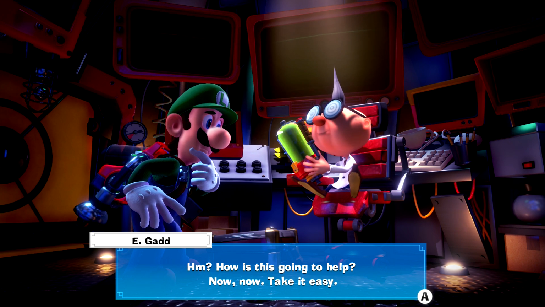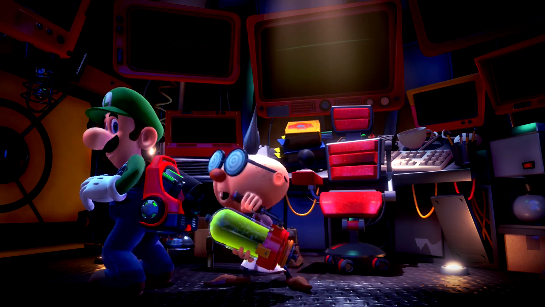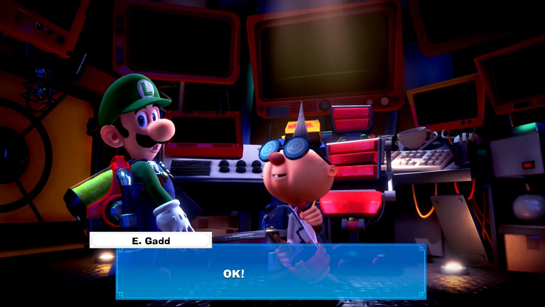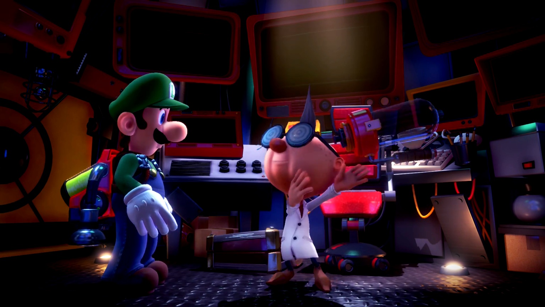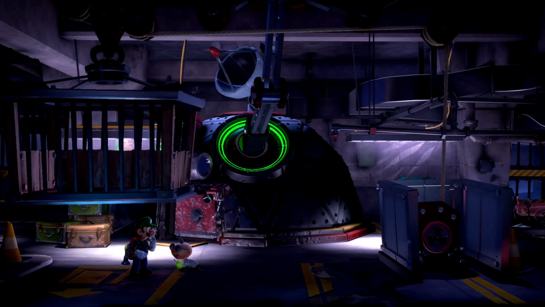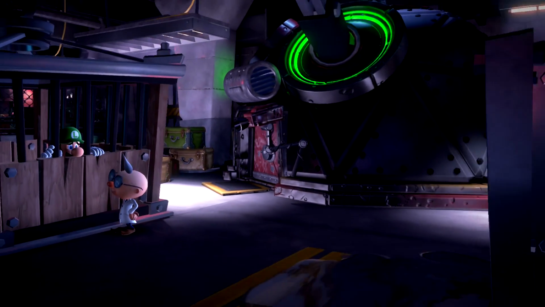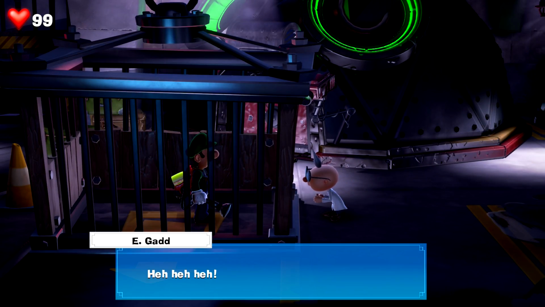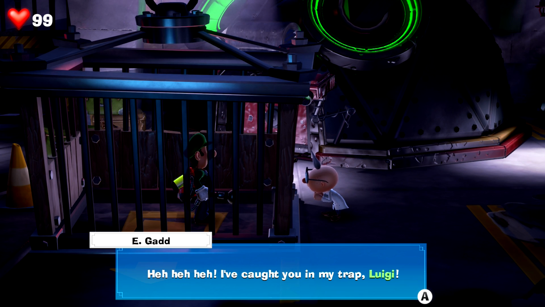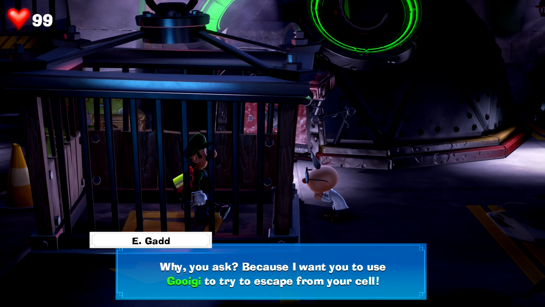How's this going to help? Now, take it easy. Here, Luigi, I'm going to attach this to the Poltergust G00. Turn around for me, would you? Okay, it's all set up. Luigi, let's practice a bit. Follow me outside. Why are you doing this to me? So you'll be fine. I've got you in my trap, Luigi. Oh, don't worry. I'm just kidding. But I am going to need you to stay locked up. Why, you ask? Because I want you to use Gooigi to try to escape from your cell.